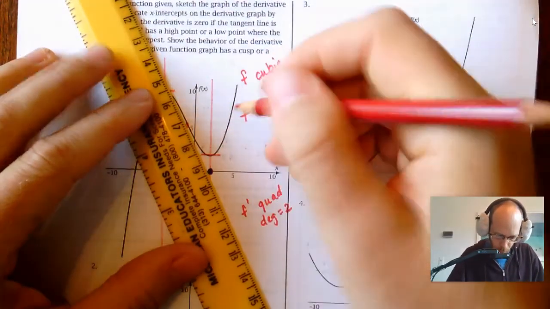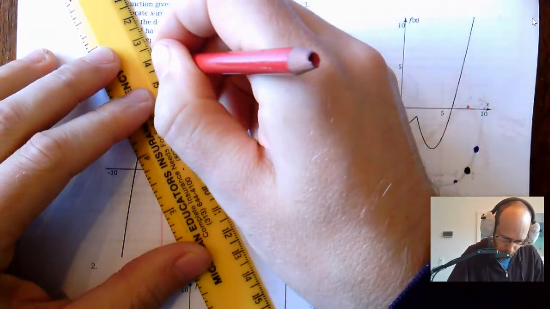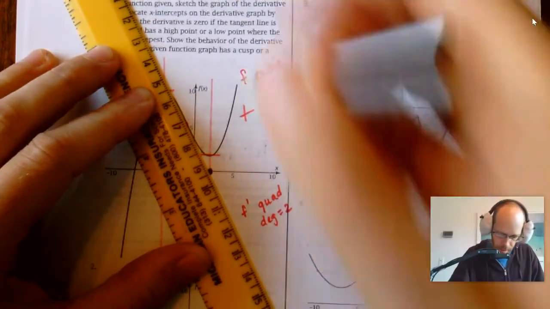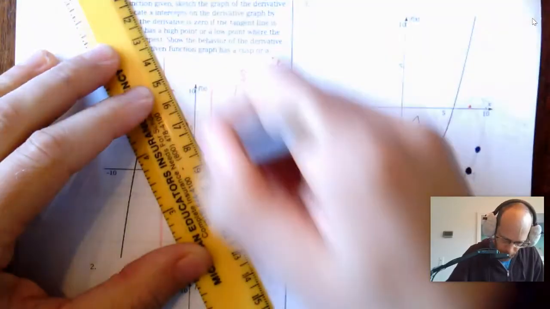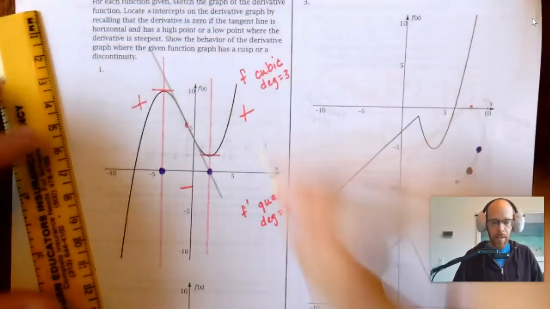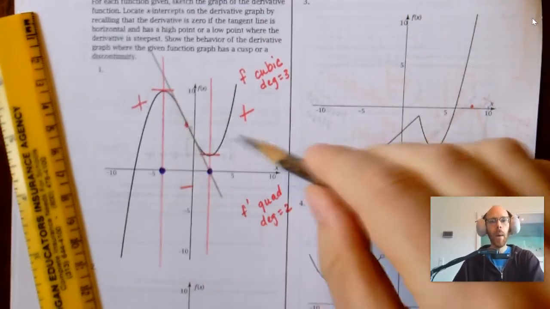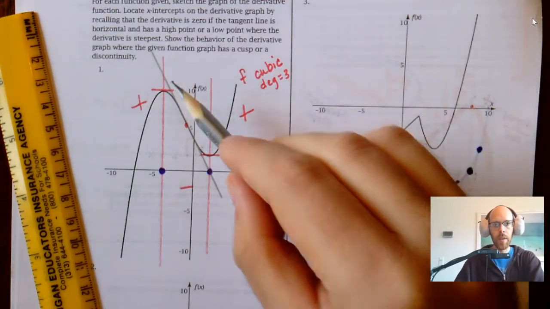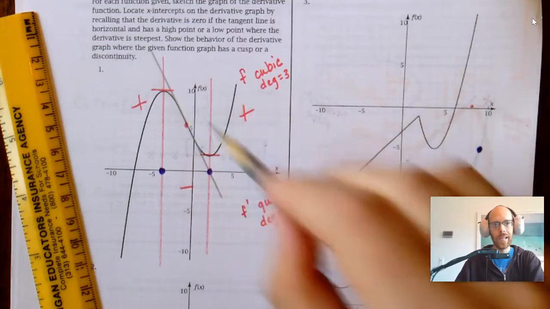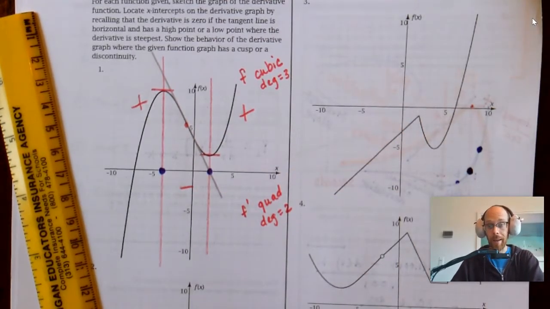And what you want to do at the point of inflection is take out your straight edge and draw a tangent line. Now, I know that this is not a perfect science and that all of our answers aren't going to be exactly the same, but what I drew right there looks like a pretty good tangent line. Recall that at the point of inflection, the tangent line will cross through the graph so that it will be above it on one side and below it on the other. You should be able to identify the slope of that line. What would you estimate is the slope of that line?